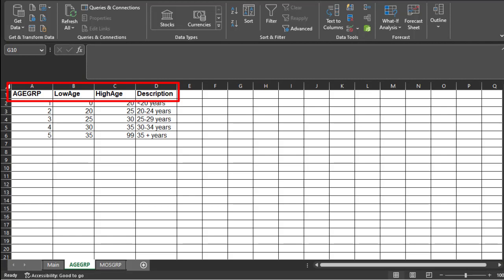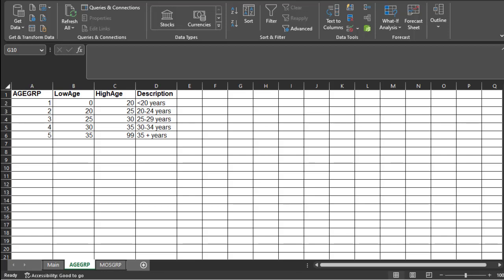We see 4 columns, AGEGRP, which has the value of the age group variable, and a pair of columns labeled low age and high age. If you wonder what those are, they are limits that can be used in programming if we turn this pick list into an actual data set we read into R and use in transformation steps. We can use these variables to classify raw age values into the groups defined under description, as you can see on the right. Now, this is the Army, which is why we have just a few younger age groups.